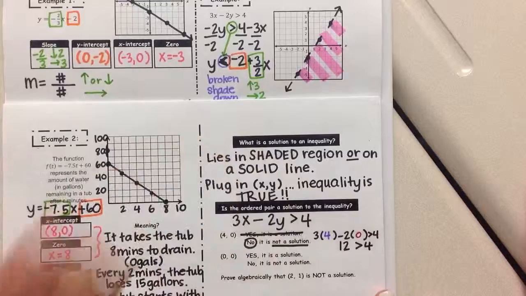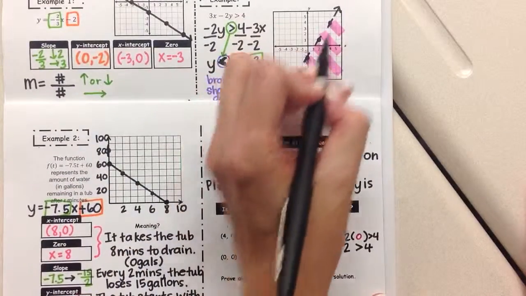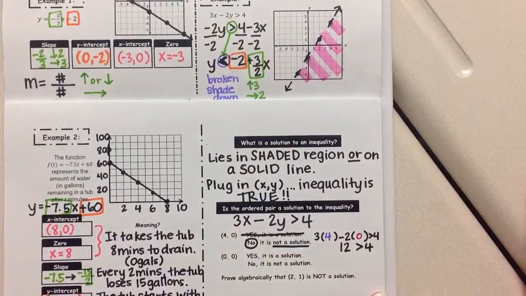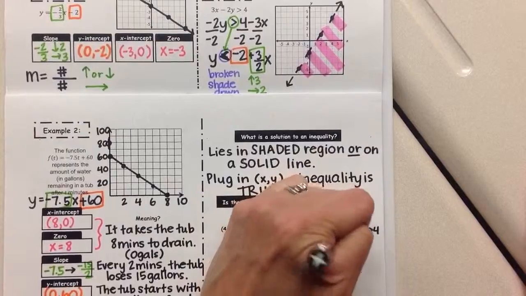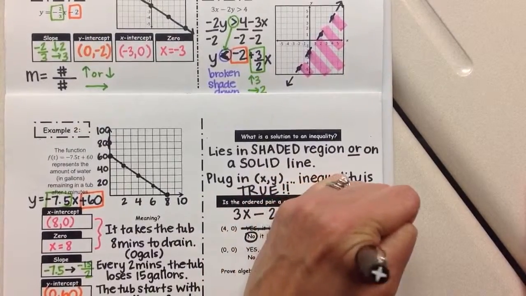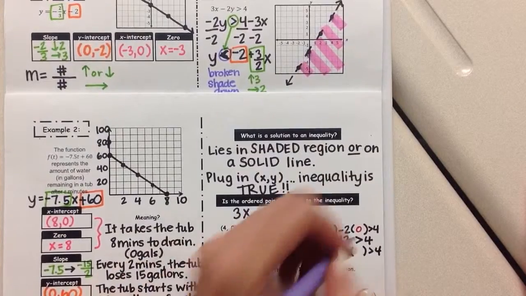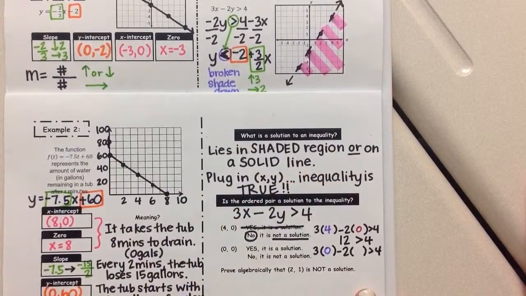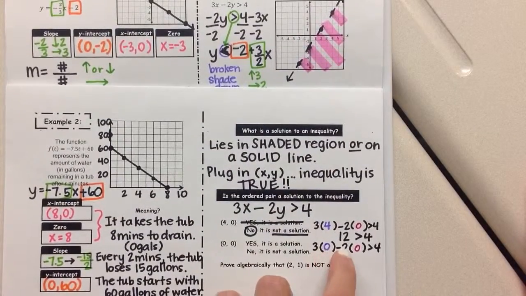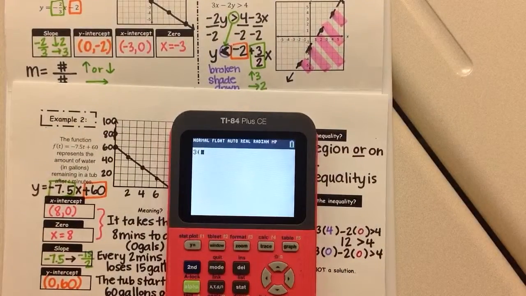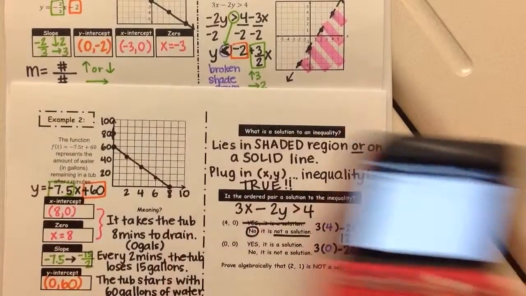Mark out yes. Okay? So this ordered pair would either be on the broken line, or somewhere where it is not shaded. All right, let's do (0, 0). So I'm going to do the same thing. I'm going to say 3 parentheses minus 2 parentheses greater than 4. And I'm going to plug in again for my x value. This time it's 0. And my y value is also 0. And now I'm going to do the math because I want to see what is 3 times 0 minus 2 times 0. 3 times 0 minus 2 times 0. And that answer is 0.